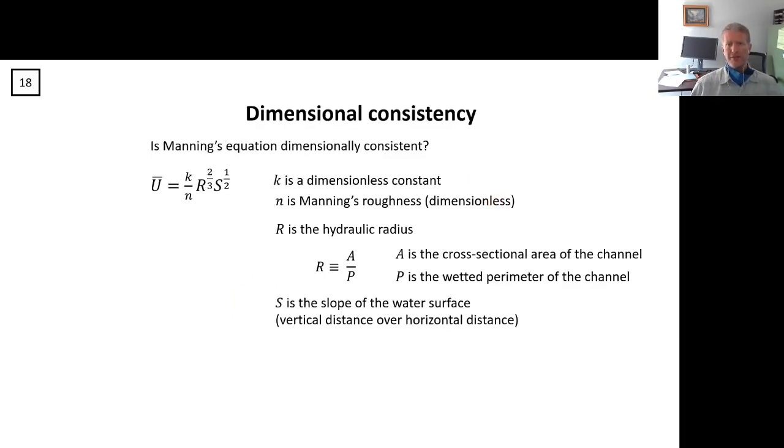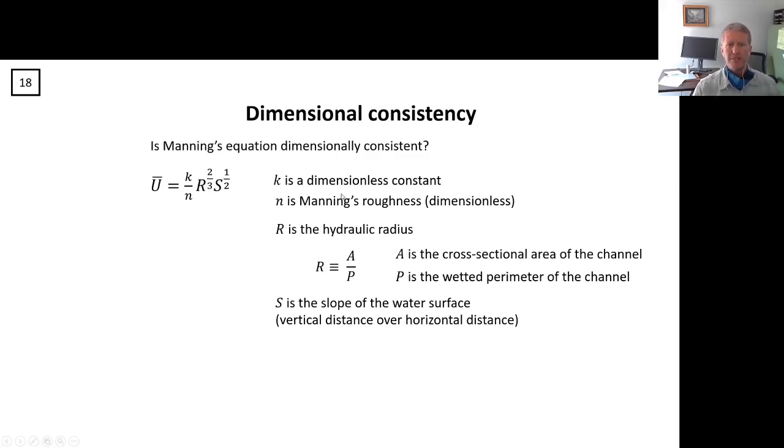So let's talk about another equation that's used for a very similar purpose. It's Manning's equation, and it's basically another hydraulic equation, but it's a different formulation of how to relate depth, cross-sectional area, and the flow at a given location in a channel. So the left side of the equation is the same. It's giving you the average velocity of the water, but the right side of the equation is different.